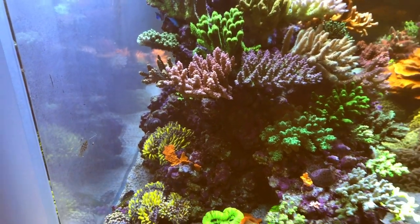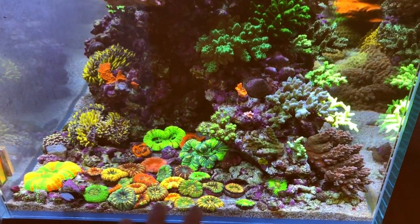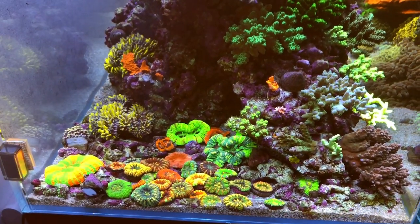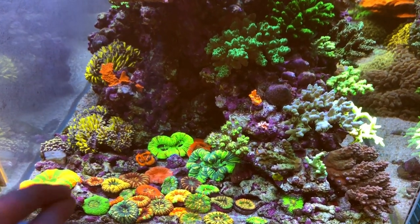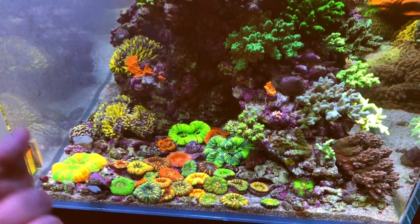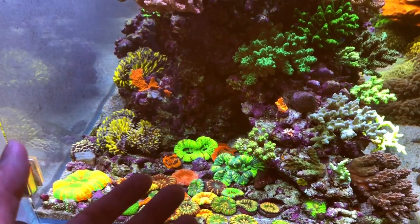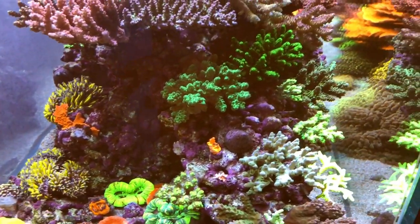The scully garden is really becoming its own nice patch. In the beginning scullies did not like the PAR in my system, but over time they adjusted and constantly feeding them pelletized food has kept their colors and fluffiness during the day. The trackies in the background — I had some problems with them at the beginning and actually lost a few because they just weren't ready for the system, but today they're really loving life.